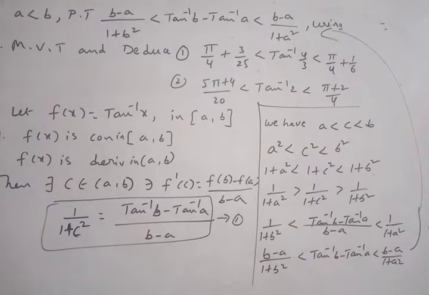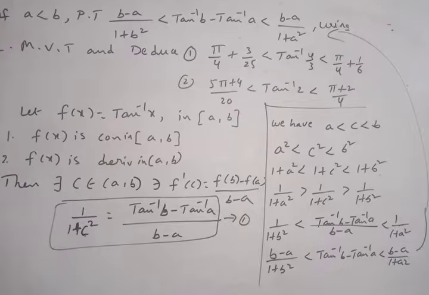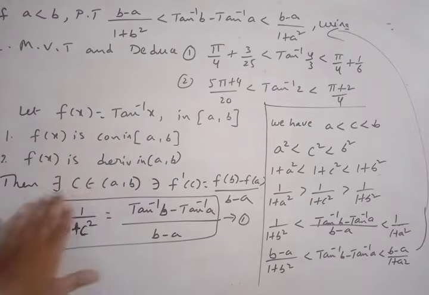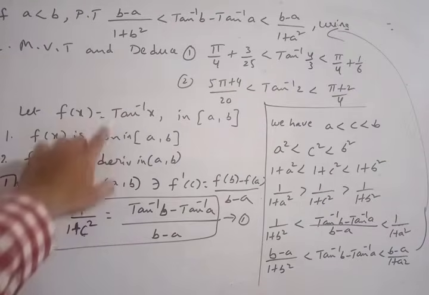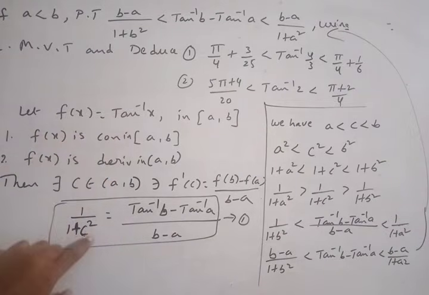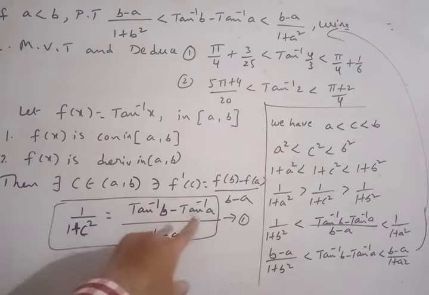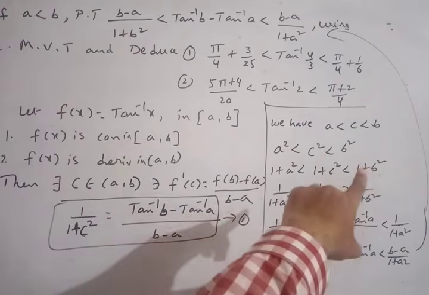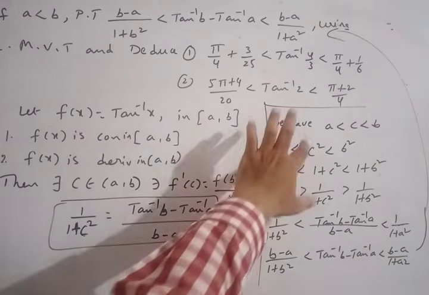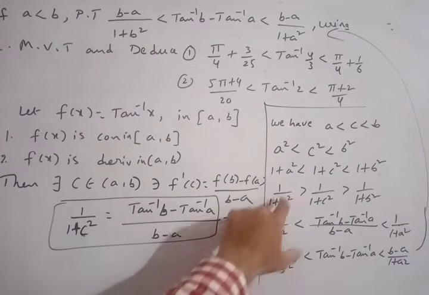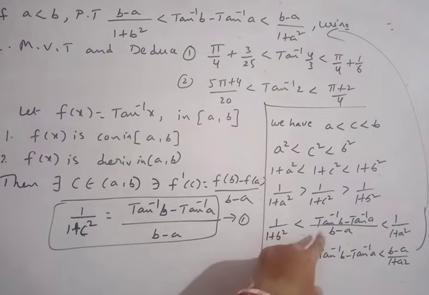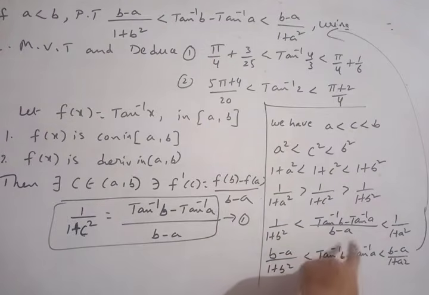Now you need to derive these two conditions. Understand what we did here. First we took f of x is equal to tan inverse x; it is continuous and derivable, so there exists c belonging to a comma b, and f dash of x is 1 by 1 plus x square, where in place of x we took the c value. So (tan inverse b minus tan inverse a) by (b minus a) is substituted. We have a is less than c is less than b, and you convert this by squaring, adding 1, then taking reciprocal, then substituting 1 by 1 plus c square. After that multiply both sides by b minus a. Clear? That is the solution.